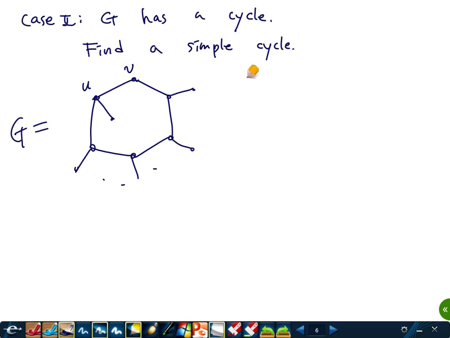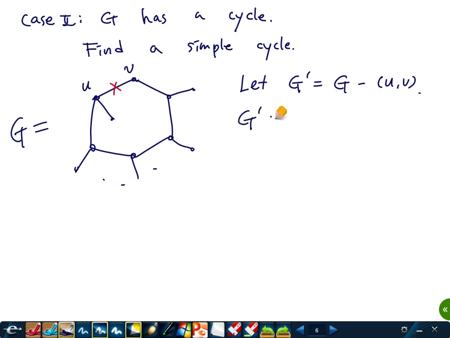Okay, so let's say G prime is the graph G without the edge UV. I mean, just delete the edge, keeping the same vertices, same edges, except this edge UV. Just remove one edge like that. Okay? Then is G prime still planar and connected?